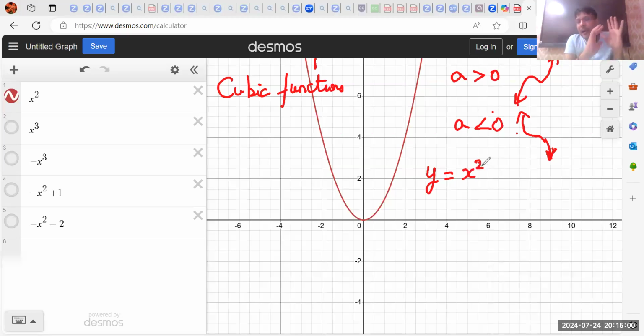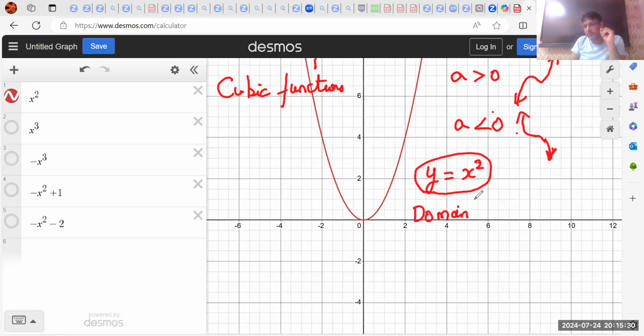For now I am not defining a function for you, I am just telling you it's kind of an equation. I am just telling you this much. I will define it in the coming classes. So this is my equation or a function. The values I am allowed to put in x, that is called the domain. So which values am I allowed to put in x in this function?